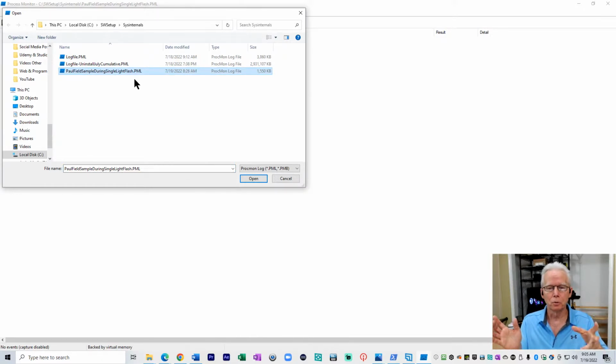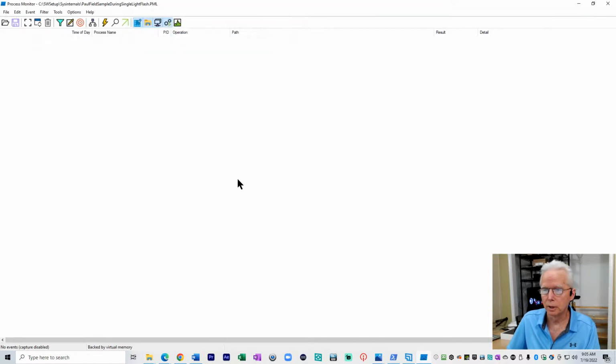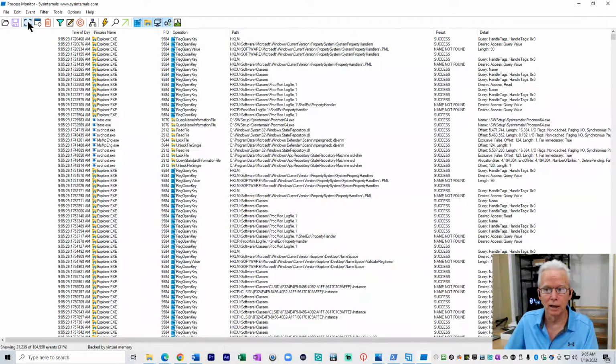What I asked him to do, and I'm pretty sure this is what he did, is be prepared to start the capture. Let me go demonstrate here. What I asked him to do is be prepared to start the capture just before a light flash and then end it right after that light flash. So I was asking him to click, see the light flash, and click. All right, that's what we're expecting to see here.